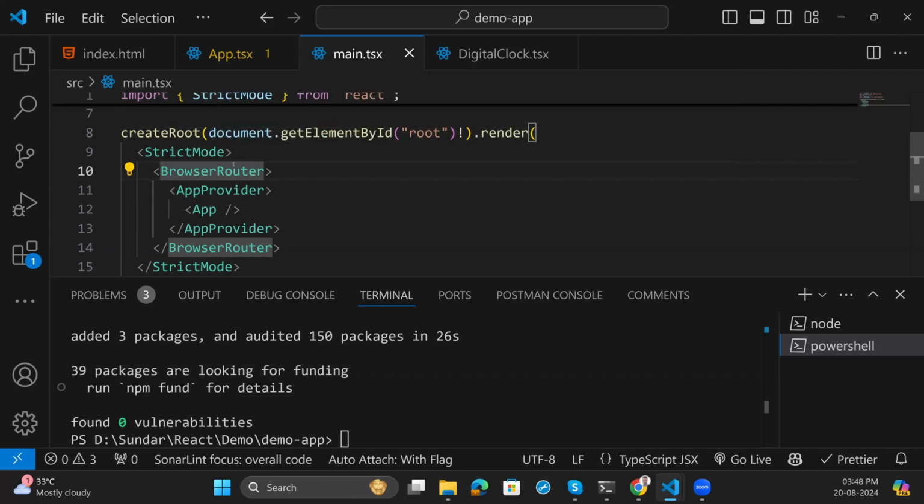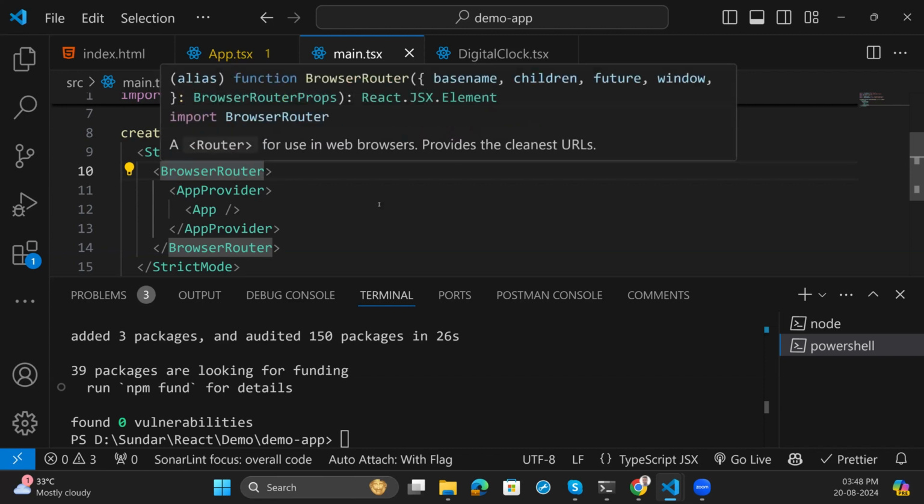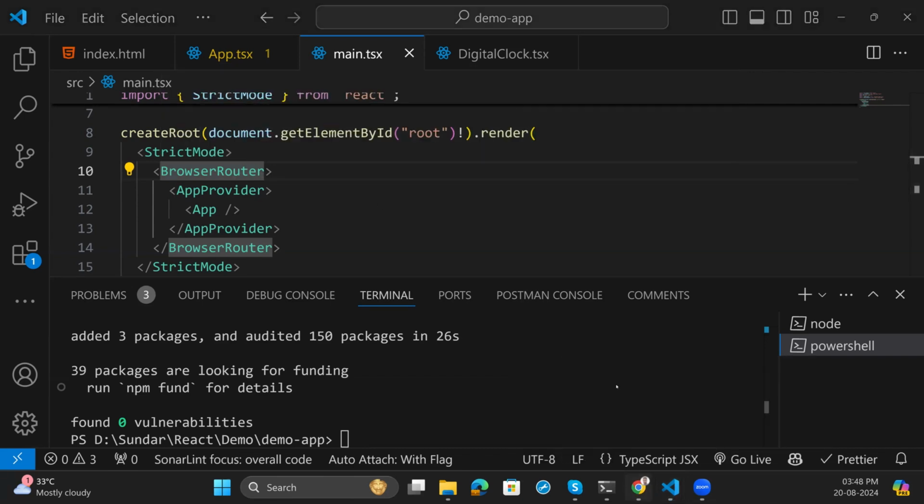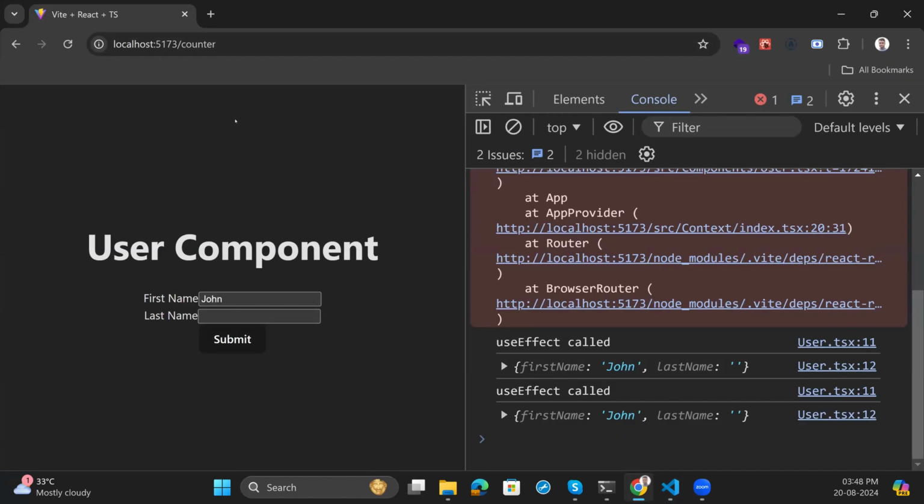Without this, what will happen? This BrowserRouter will listen for history changes in the browser and update React. That is, when the route is updated, you have to render whatever component is mapped to the route. It will tell the application the changes happened here, and you have to update your UI.